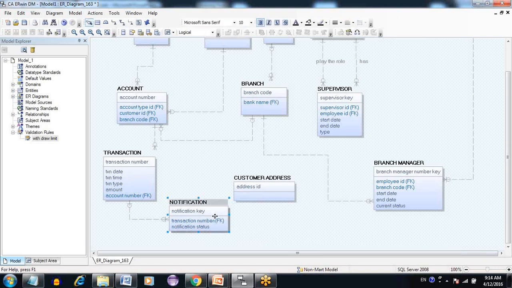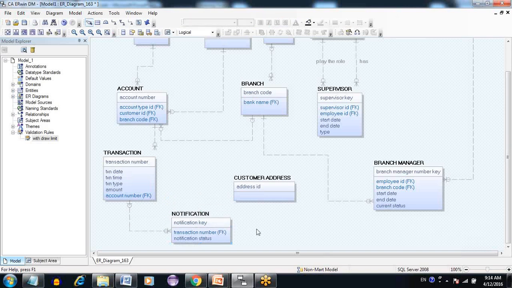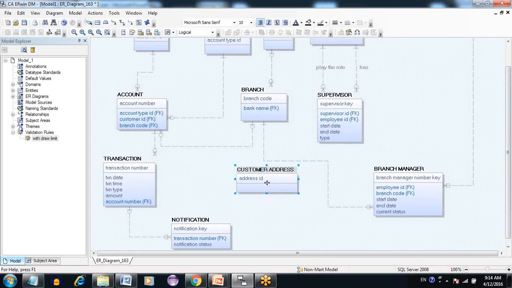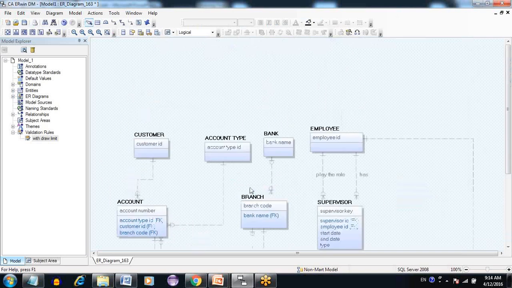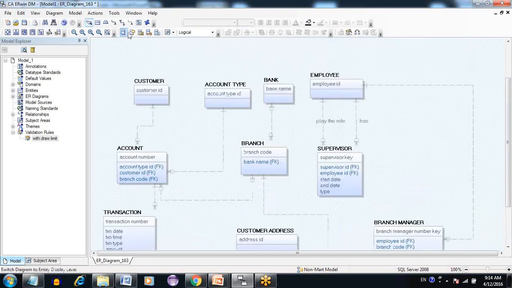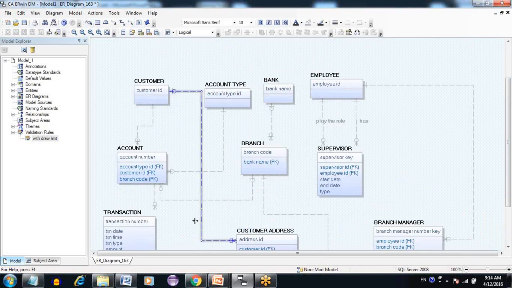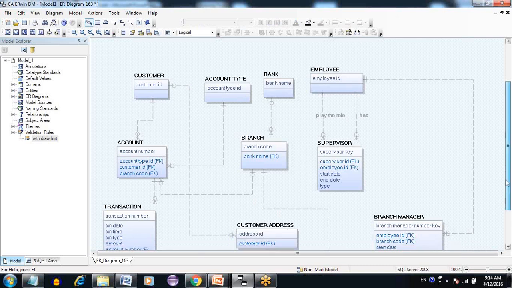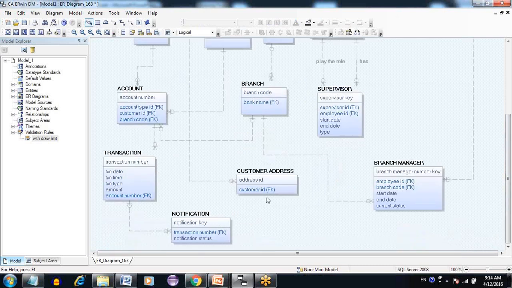So we will have notification status, and the data we need for sending a notification is the customer address. We should know which customer a particular address belongs to. So I will draw a relationship from customer to customer address, so that if we have multiple addresses for a single customer, that is fine.